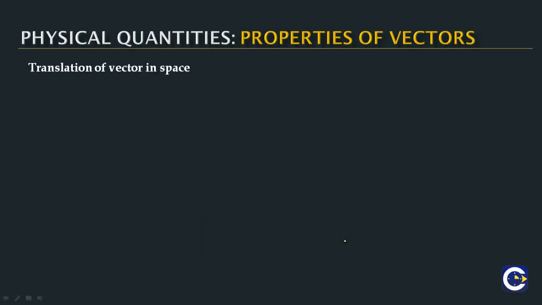Now one of the very important properties of the vector is translation of vector in a space. What it basically means is, say for example, I ask somebody to represent a vector of 2 units magnitude towards the east. So what we'll do, we'll just mark a point. From there we will just draw a line of 2 units, and this is towards the east, assuming. Someone else can also draw the same vector here. Someone else can also draw the same vector here, which means the relation between all these representations is what?